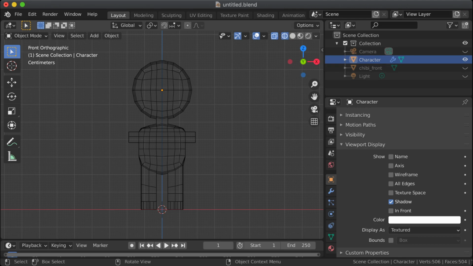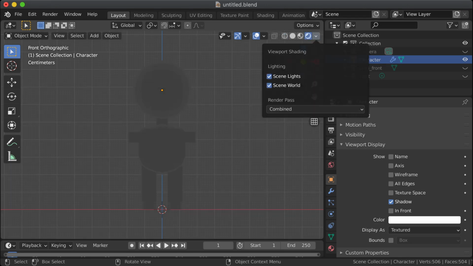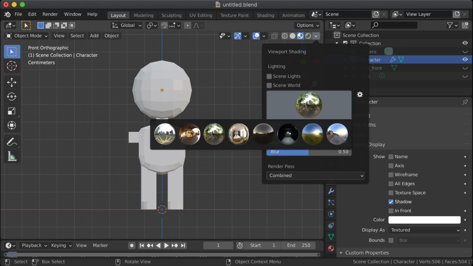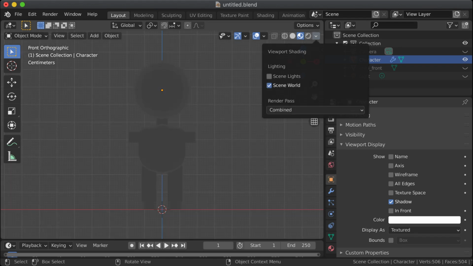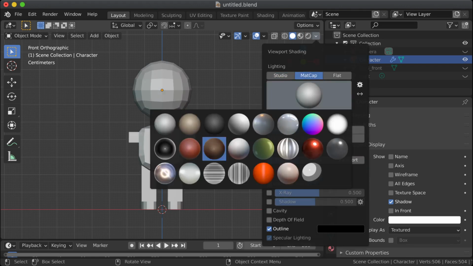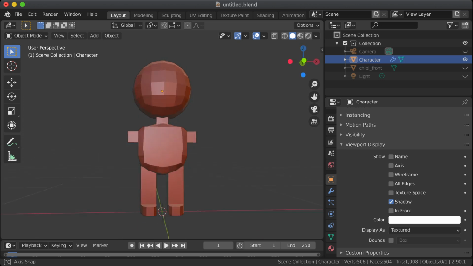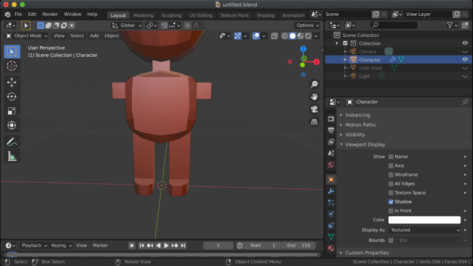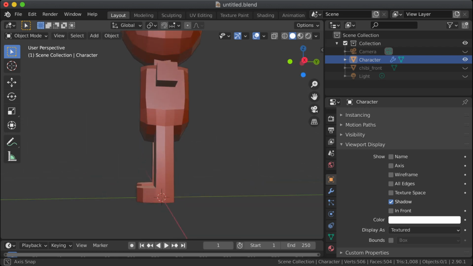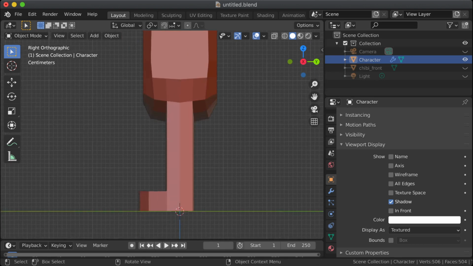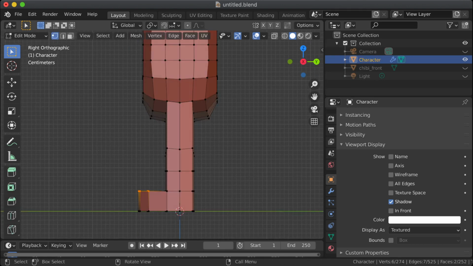Oh, options. I also wanted to come in here. Or was it this one? Yes, and choose a material. No, no, no, no, not that one. Was it this one? Options. Here we go. Matte cap, clay. There. It's got a little sheen to it. You can tell the shape a little easier. It's kind of nice. Oh, look, now just by turning that on, I see I want to adjust the toes.